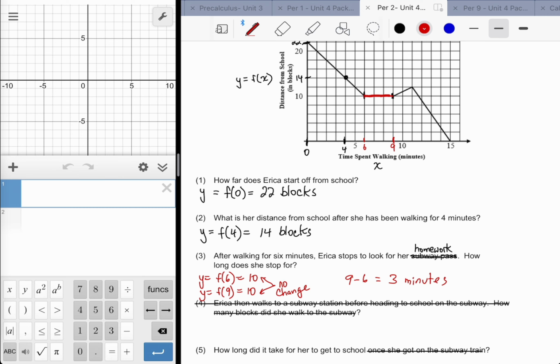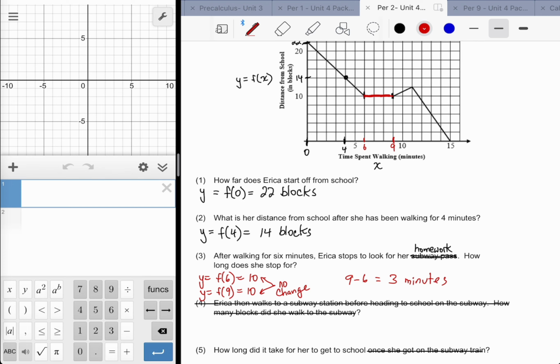Now, it is possible that you could find no change over an interval and it still be the wrong answer, because you could have something like this, from 6 to 9. The values are the same, but there's a lot of crazy stuff going on in between. That's not what happened here, though, and I'll get into why that makes sense in this instance. That's part of today's lesson, where we get into the slope over an interval and how that impacts the interpretation. So more on that later.